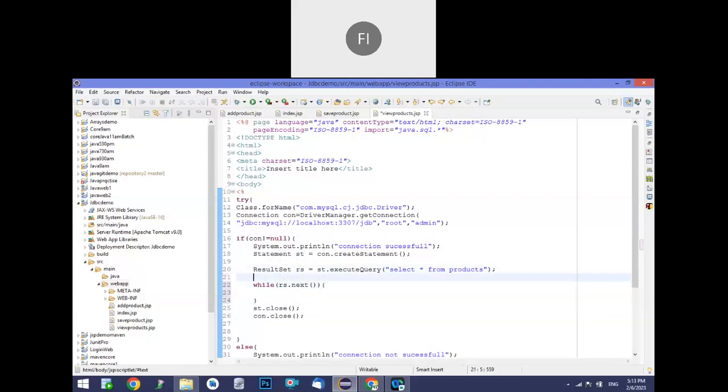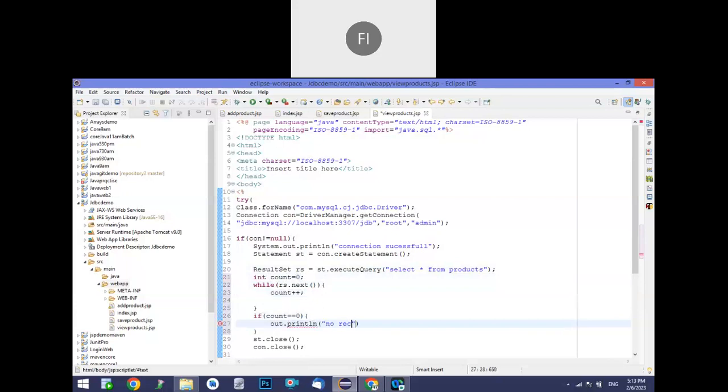So how many records are there, for that I'm taking count, and for every iteration I'm making this count plus plus, that means it will increment. And now the final conclusion is, if count equal to 0, that indicates out.println no records found. Okay, so that means no data.